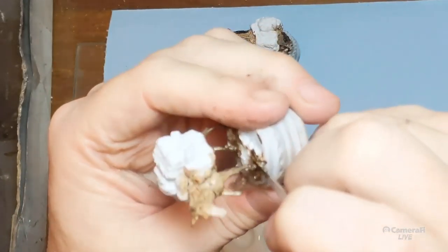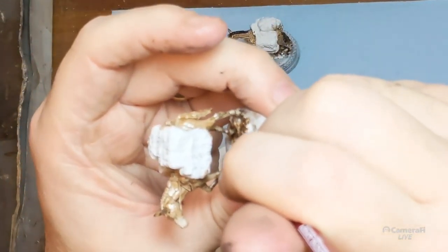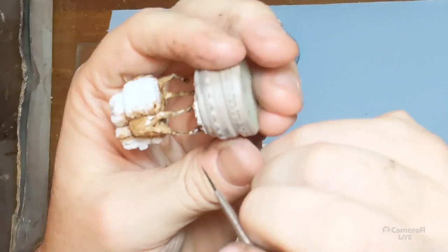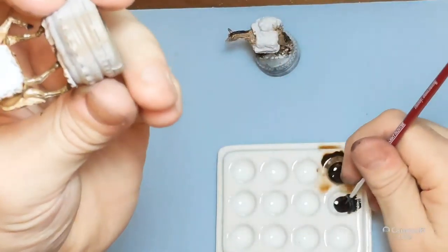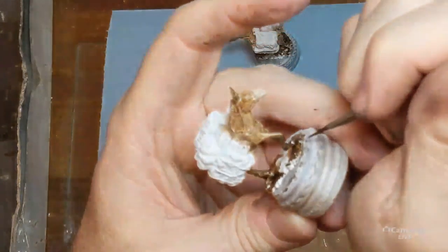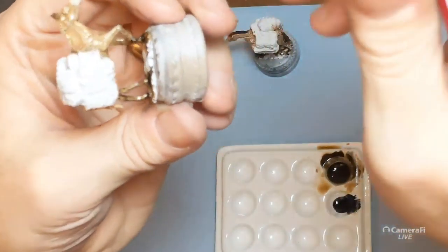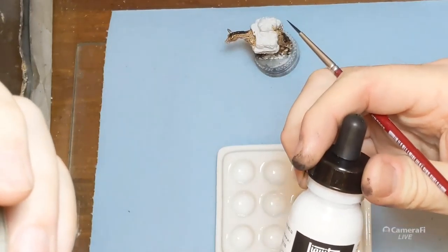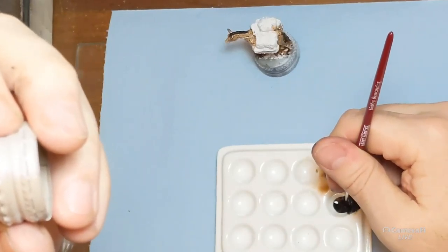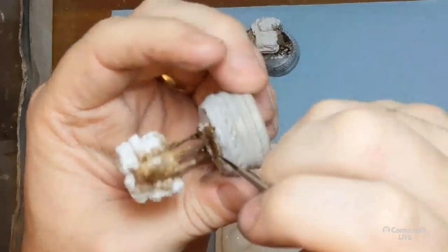One of the things many painters, even experienced ones, don't do is consider inks. Inks are fantastic. And I'm not saying you can paint a whole model with it. I mean, this model is going to need some paint too. And I'm not saying that it's a very controllable medium, but when you're talking about big areas, another place inks are really good with is whites. This is Liquitex acrylic opaque white, and you'd be surprised how well that covers, whereas a lot of white paints get really chalky and clumpy when they're covering, and ink doesn't.